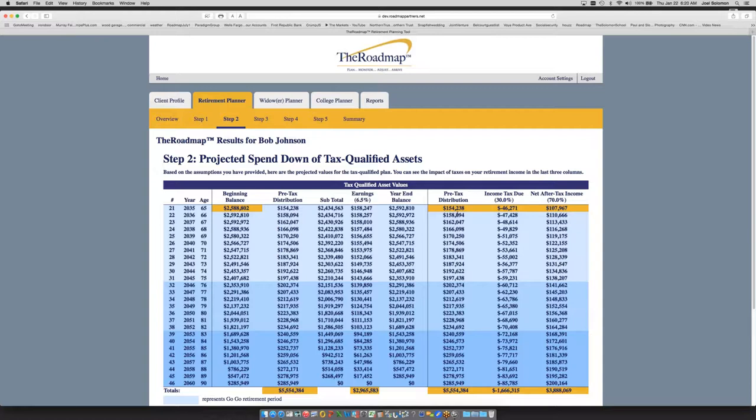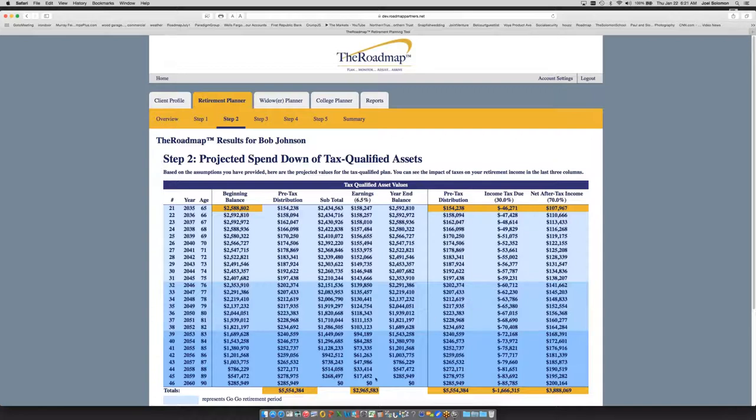So what the system is telling us is if you had a $2.6 million balance at 65, and assuming we could get 6.5% growth, and that we were going to deplete the entire account at age 90, the most you could take out as a taxable distribution in year one of retirement would be $154,000, assuming we wanted that taxable distribution to grow with the inflation rate assumption.